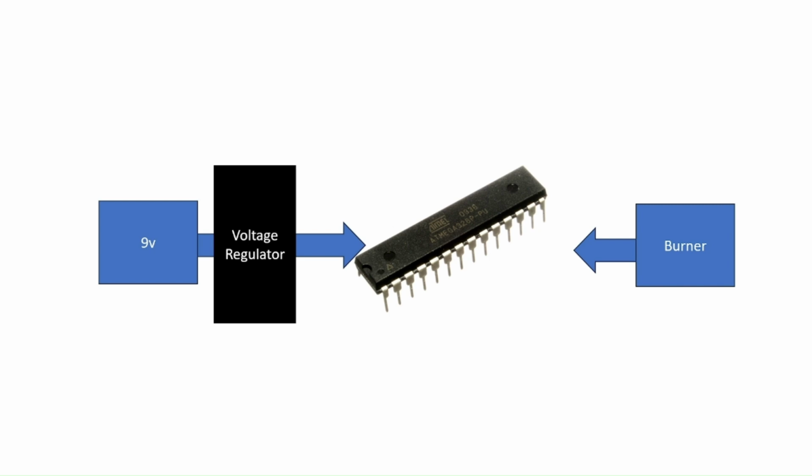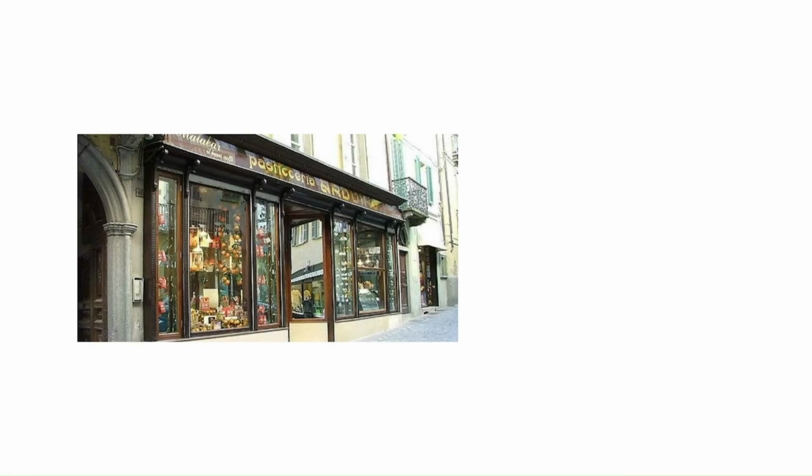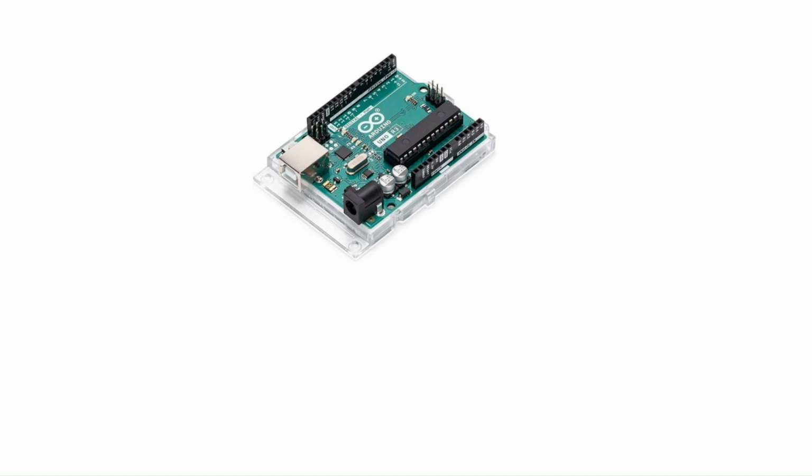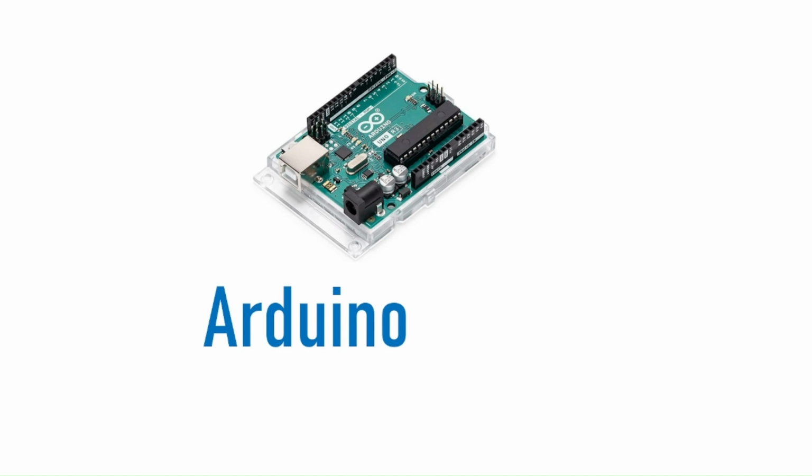It is a little bit confusing, right? Of course. To solve this complexity, 5 engineers decided to make a simple board where the power supply and burner will be installed along with the microcontroller. They always met in an Italian bar to discuss that board. The name of the bar was Bar Di Re Arduino. I am not sure whether this bar is still there or not. And finally, they developed a board, and according to the name of this bar, they named the board Arduino. Since it is the first developed board, they called it Uno. Uno is a Spanish word that means one.